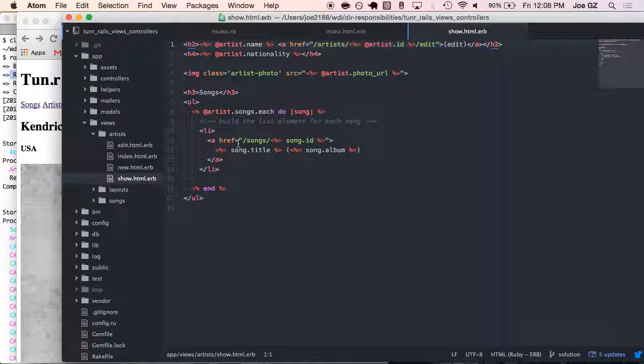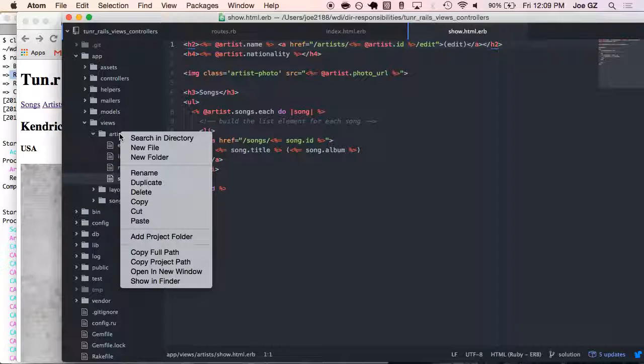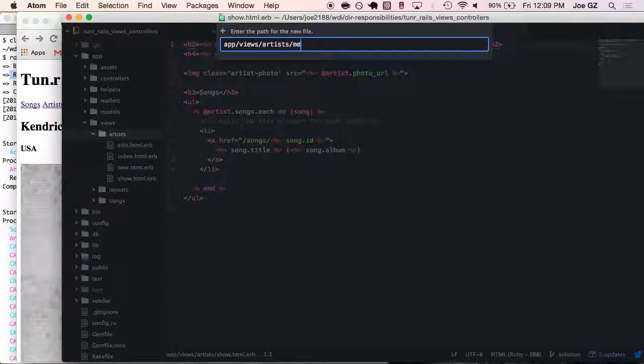But if you want to go into, I don't know, artists' medical records or something, right? Maybe there'd be a medical records show page or something. That'd be super illegal, but you could do it. In that file or back where the songs are, or would you just create a new one? So you'd have medical records.html.erb.